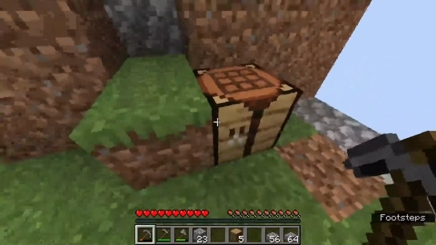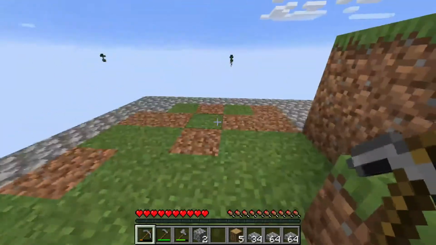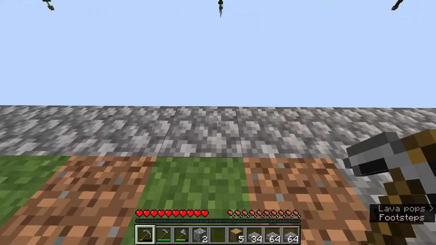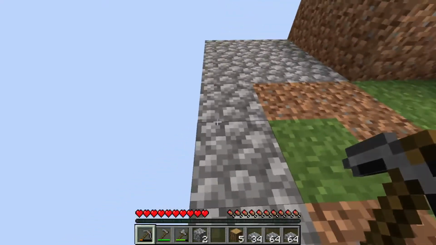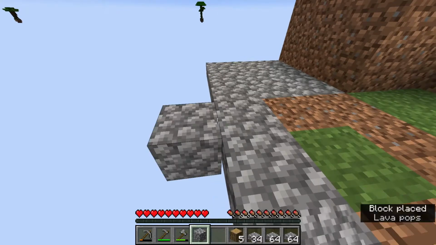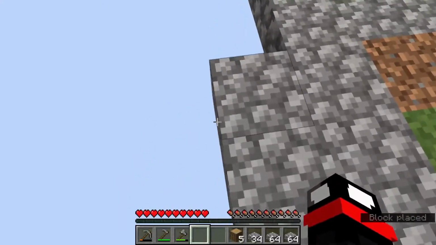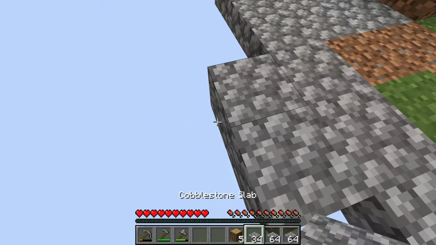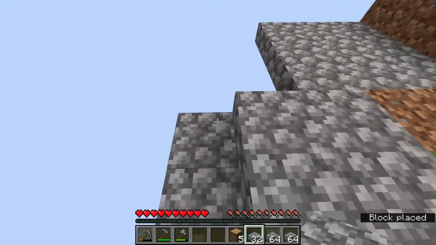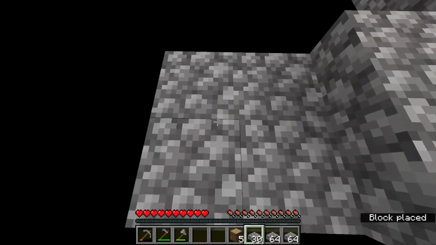So let's get on down here very quickly. Let's get this here done. There we go. So we've got just over two stacks of cobblestone. And what we're now going to do here is that we are going to place four blocks down, just to start this off. And then what we're going to do now is go straight over.